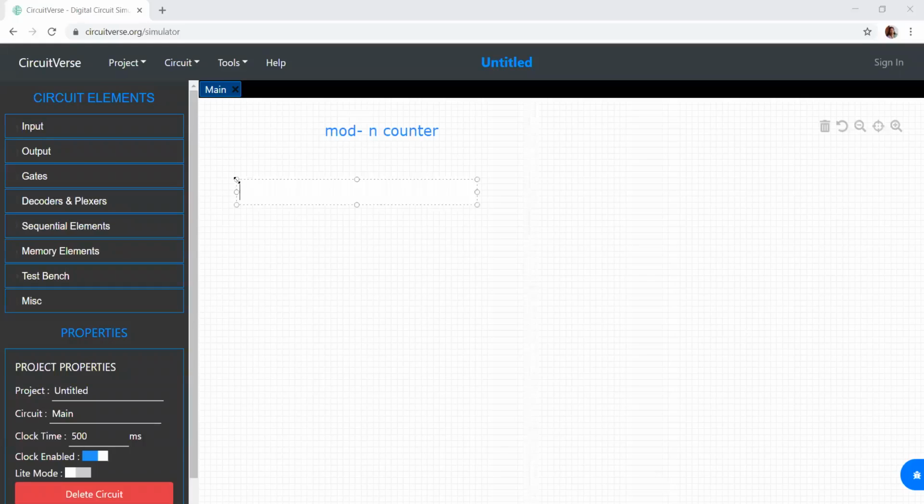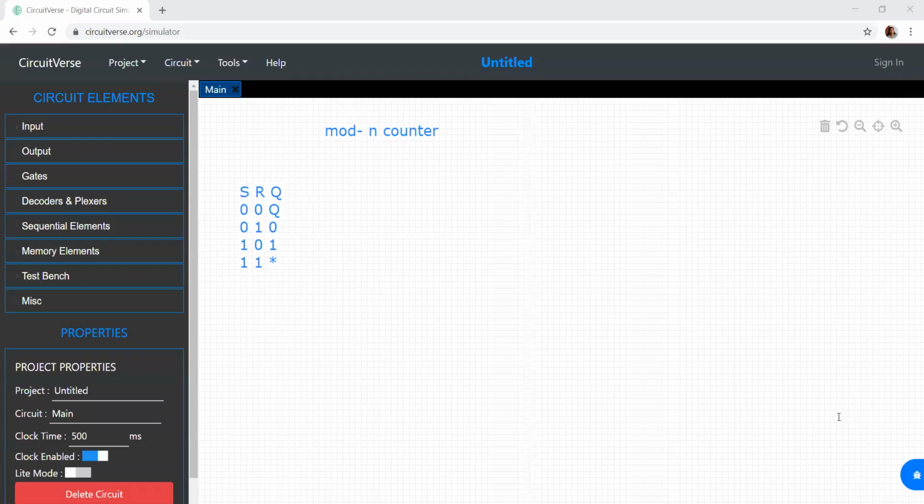Now the first flip-flop we have seen is an SR flip-flop. The truth table for an SR flip-flop has the inputs S and R and output Q. For the combination 0, 0, Q was equal to Q. For the combination 0, 1, Q was equal to 0. For the combination 1, 0, Q was equal to 1. And for the combination 1, 1, Q was a forbidden state. Now this was the truth table for SR flip-flop.